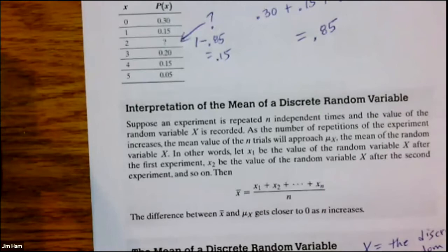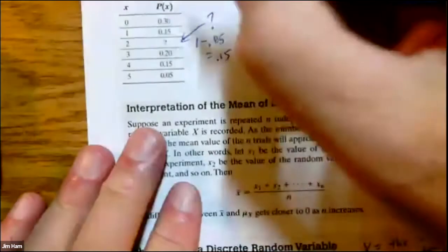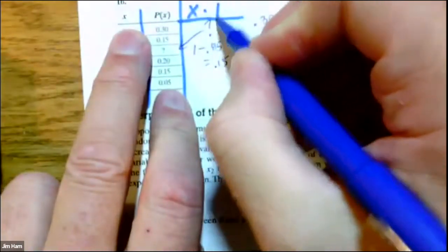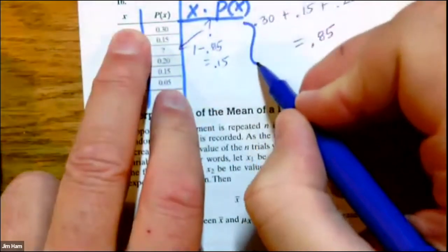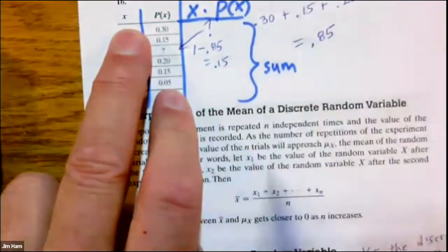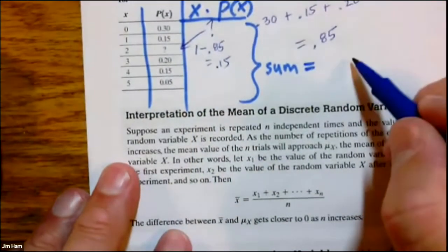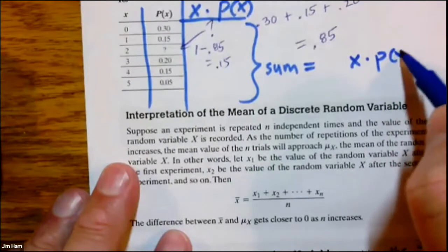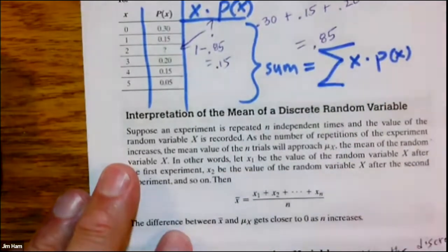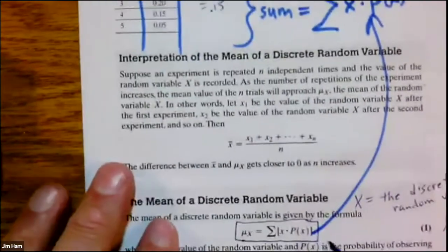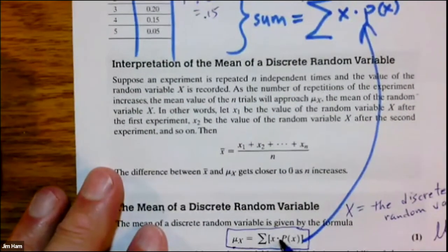So the expected value calculation is going to look like this. We're going to add another column, and we're going to multiply the x value times the corresponding probability. Then we're going to sum all these together. So we take each x and multiply it by its probability, and then sum up all of those products. And that's what this formula down here says. You see the x times P of x, and then the summation of all of those.